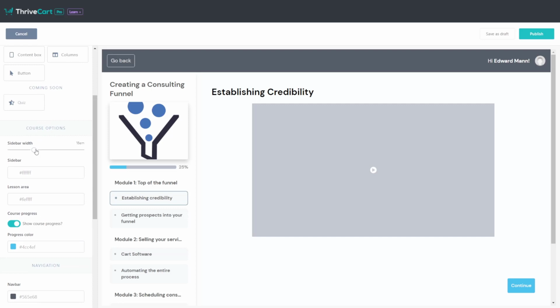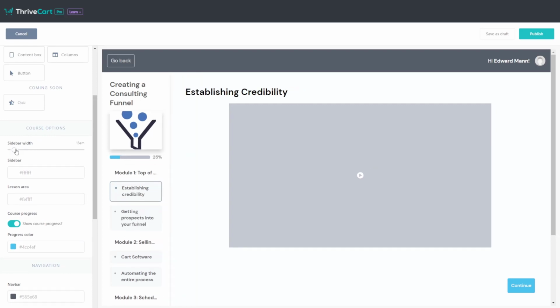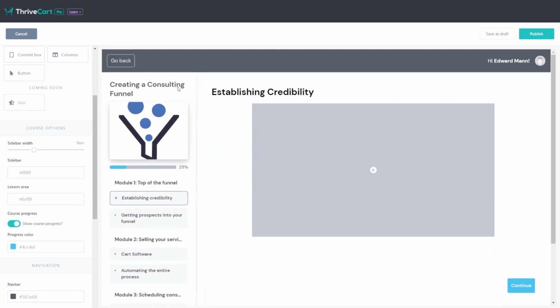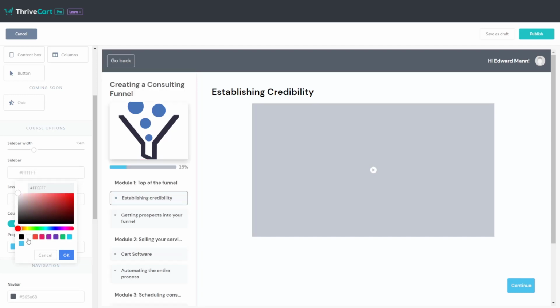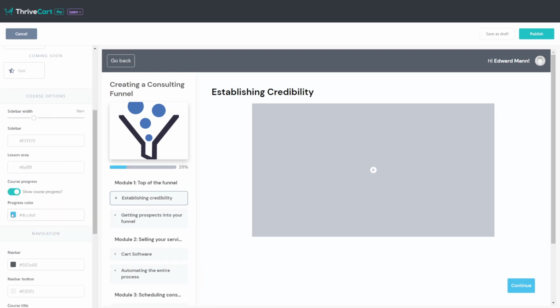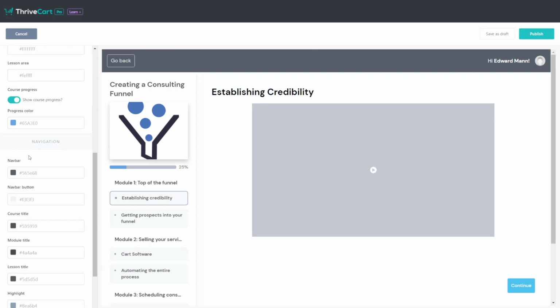So that was kind of neat. And then I have the ability to edit the sidebar. Right now, we can drag and drop it to make it smaller. I think the default size they put it at is probably what I would leave it at. You can change the background, so I could make it blue. I can make it basically any color you want. I think the default color was probably the best for me. And then you can say I want to show progress or not. And then you can choose the progress filler. So we can make this darker blue if we wanted to.